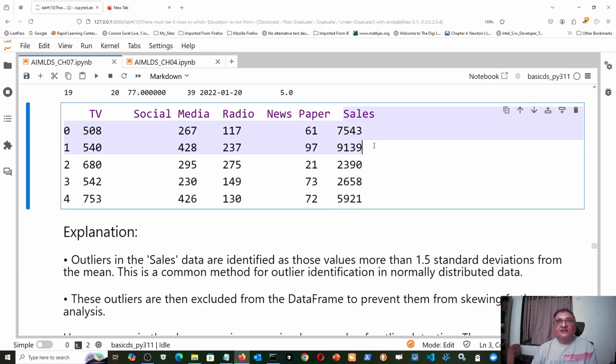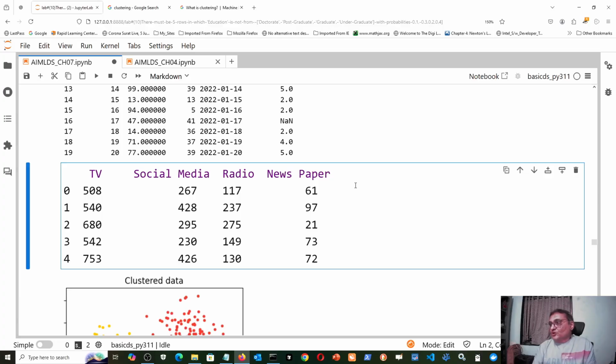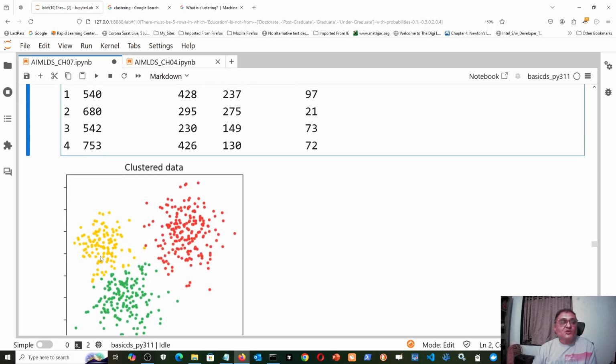But there are some other algorithms where this response variable does not exist at all, and you are just given data points, that's all, and asked to cluster them. What does that mean? At the end, your model will plot a diagram something like this. So this kind of diagram would be printed. That means these data points are separated into 3 different groups, each group having somewhat similar characteristics, and their characteristics are completely different from the other colored groups.